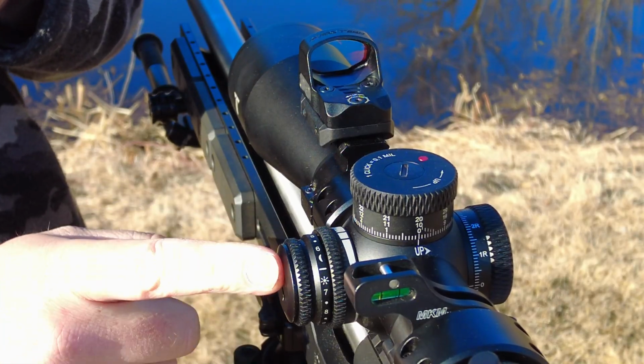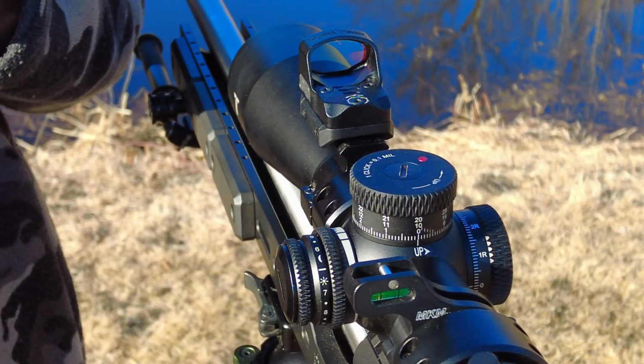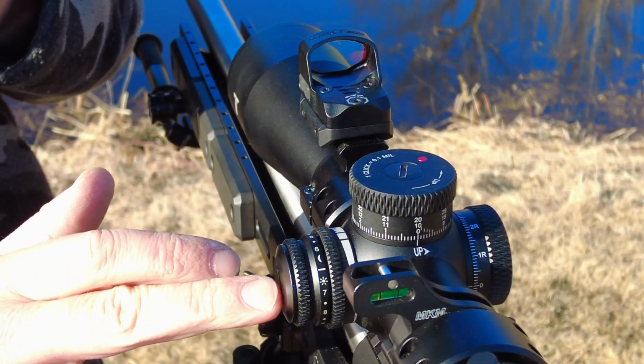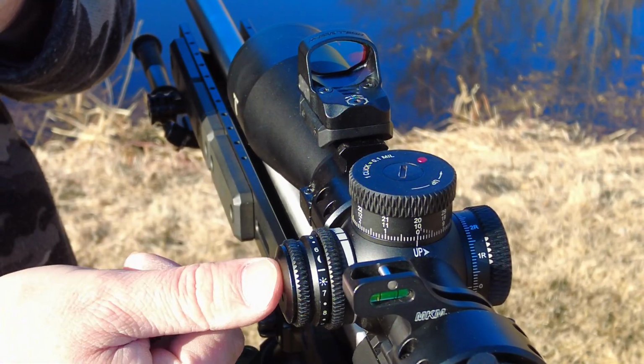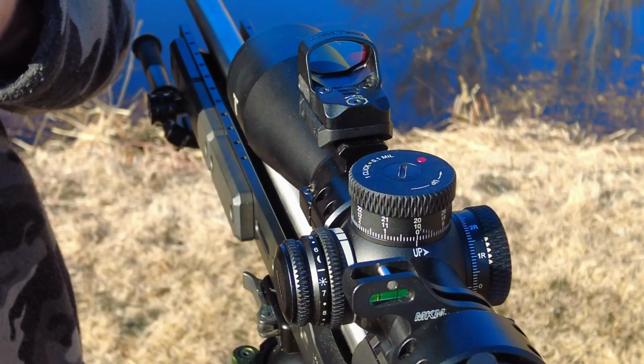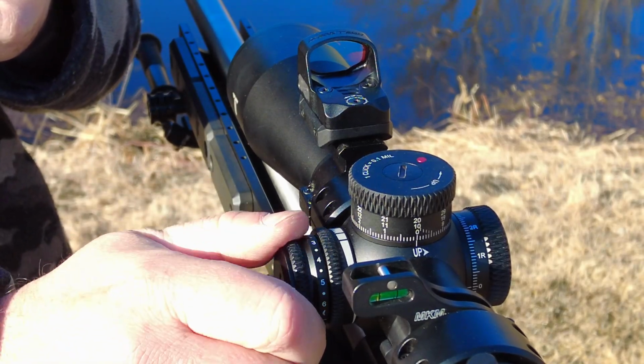The battery cap housing is easy enough to get off. Get it off with a coin or something slotted, the included tool. You can use all of that to take it off. I haven't had that be much of an issue at all.